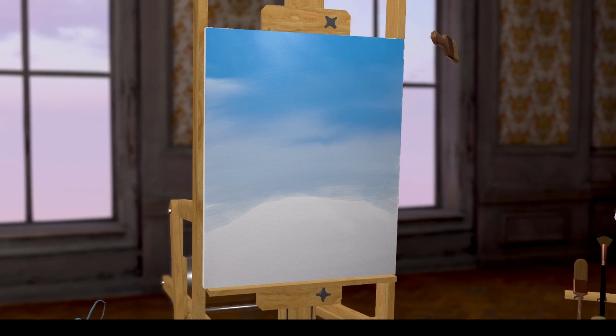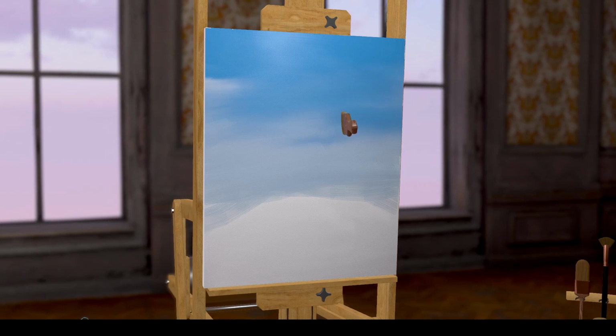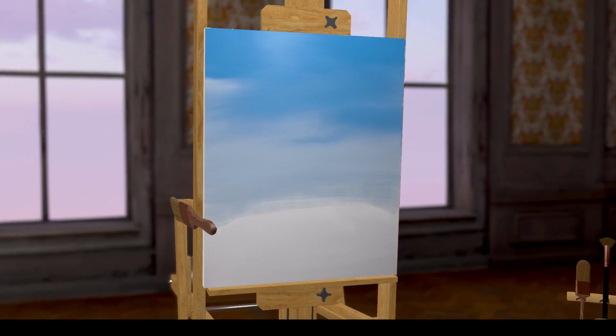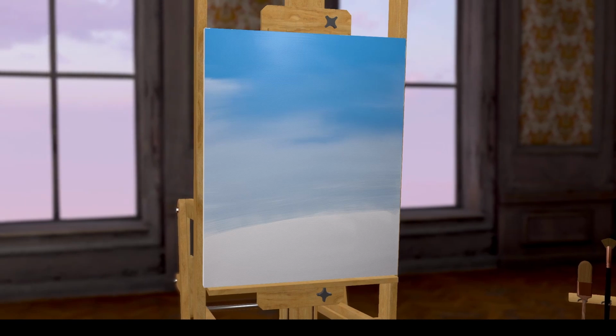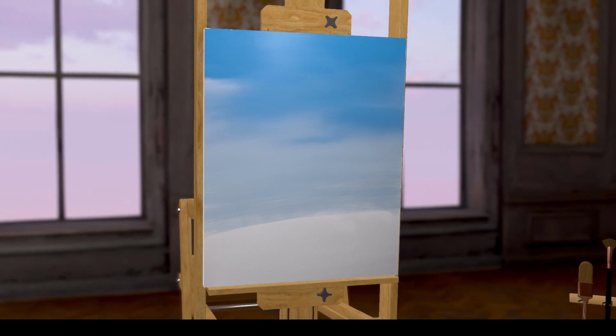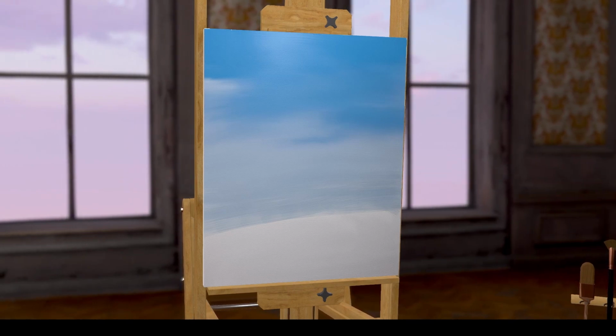Back and forth, ever so gently. Just smoothing it out. Okay. So there's a good sky, I think. I like that. Just going to check my phones once again, because this is some interesting news.